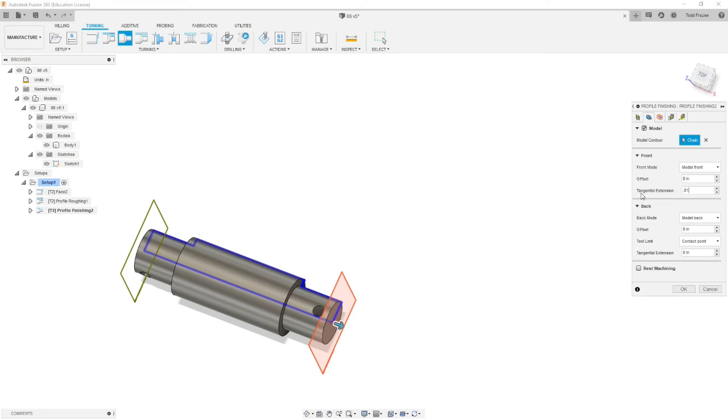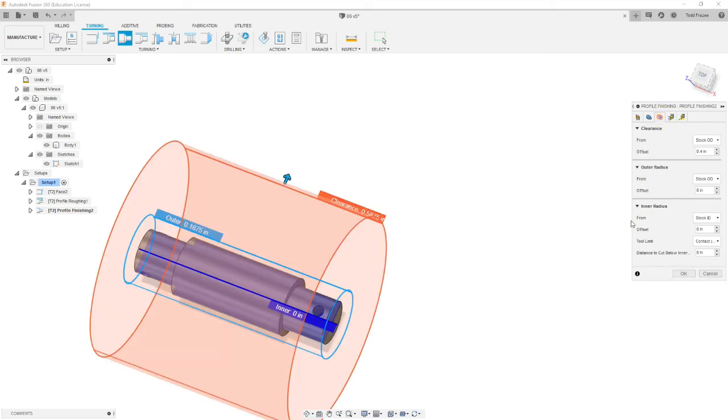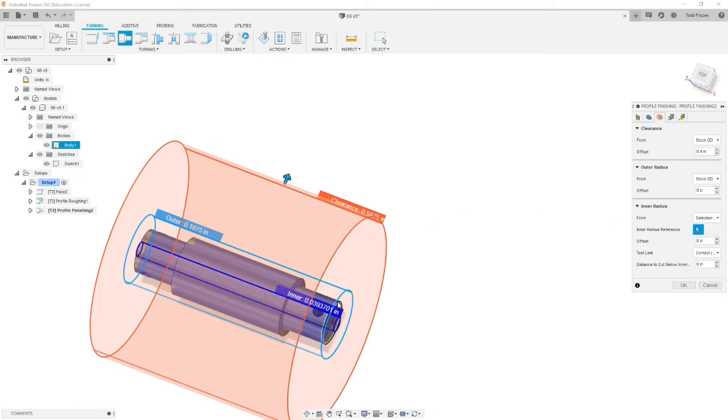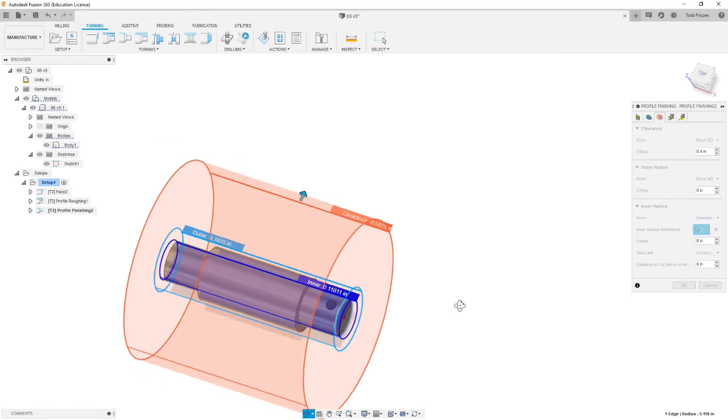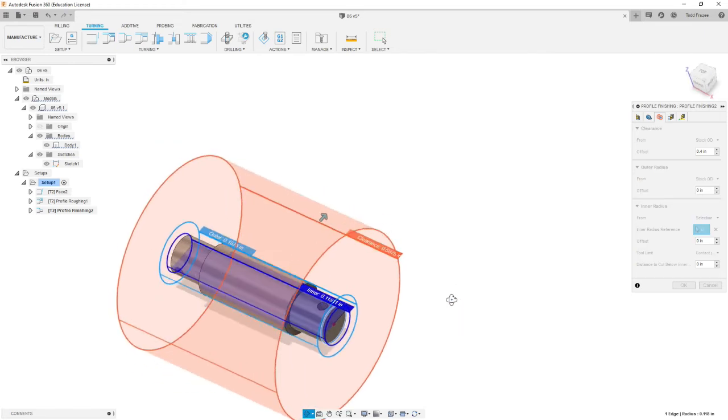So 0.01, and we want 0.125 on the back side. We're going to move over to radii, and we're going to do the same thing we did before. Instead of stock ID, we're going to switch to selection, and then we're going to select the smallest diameter on the part.